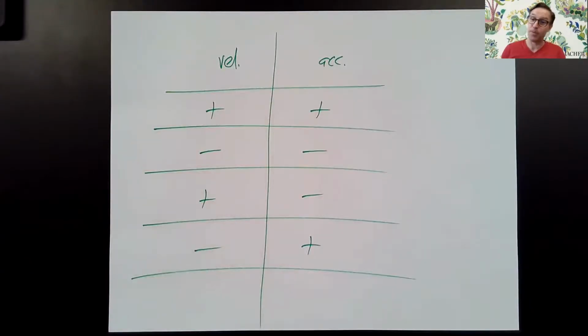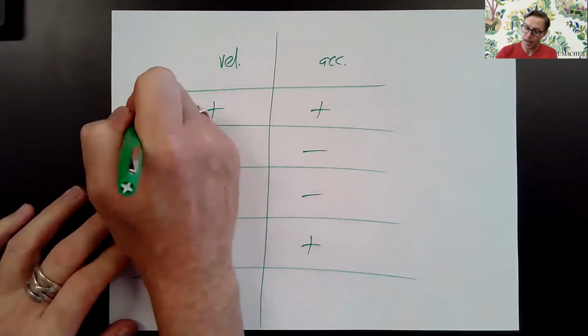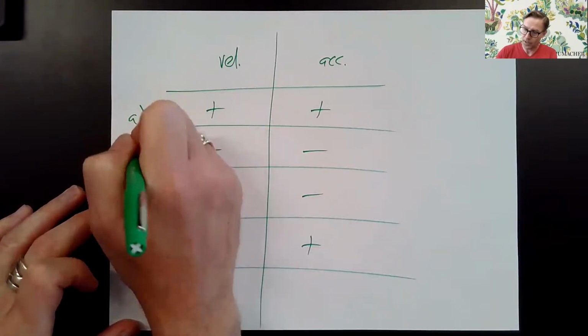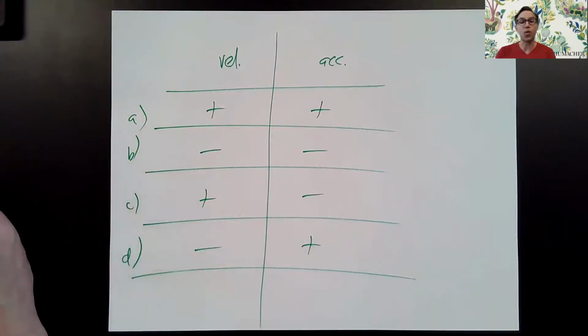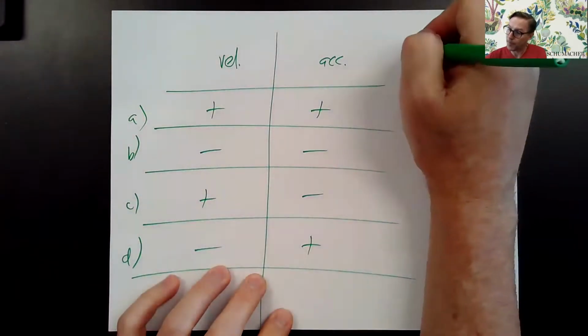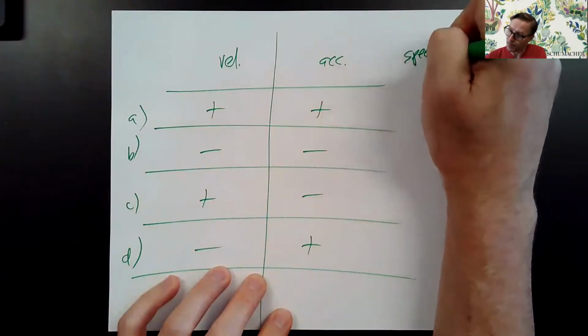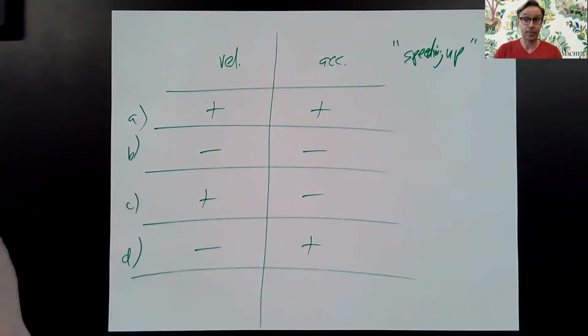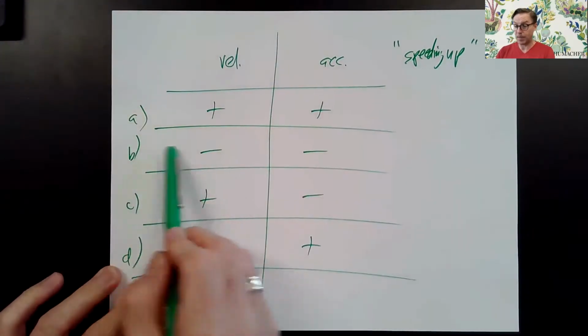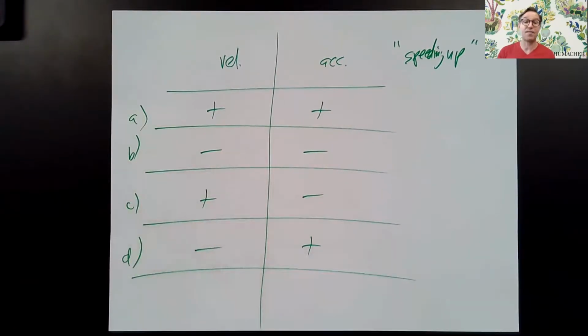And I really hope you're back. I hope you went away and came back. And so here's, and let's call these A and B and C and D, just so we can talk about them. What if I asked you which rows represent speeding up? Which I like to joke, and I call that fastering. Is A fastering? Is B fastering? Is C fastering? Is D fastering? Which row or rows represent fastering?